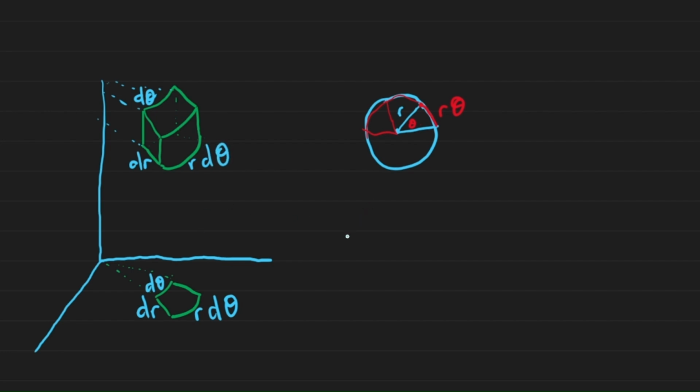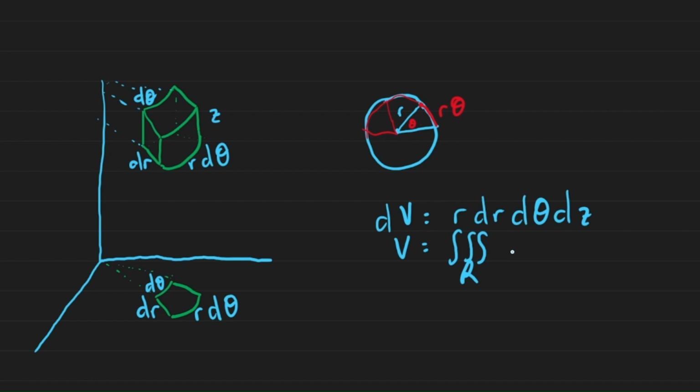So we can see now that we have everything that we need to compute the volume element. We can just take length times the breadth times the height. The height is still, of course, z. There's no change in variables there. So what is our volume element? It's simply r dr d theta multiplied by dz. Length times the breadth times the height. So of course the volume is simply the triple integral around any region of r dr d theta dz.